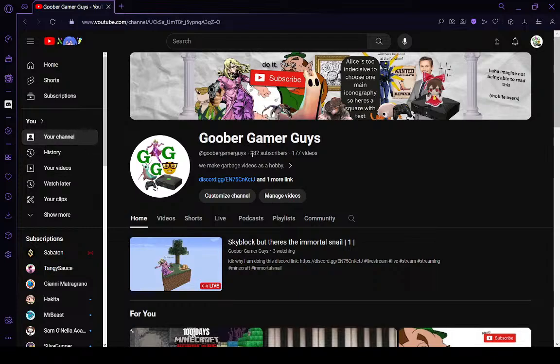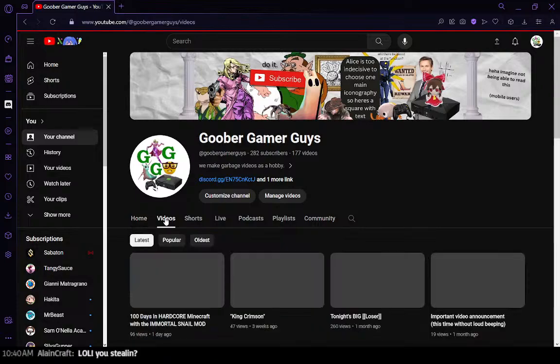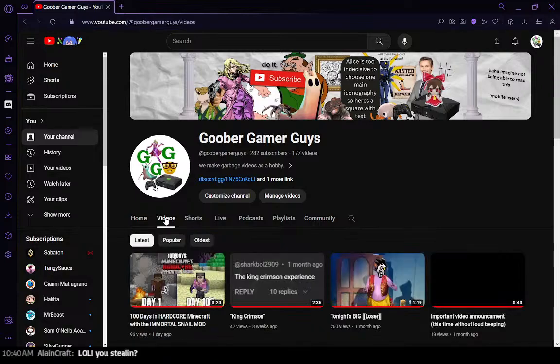Oh, hey, we're at 282. Which one of you subscribed? I'll attack you. But I was, like, panicking and nervous. And everybody around me was just like, why? You didn't steal. You know that. And I was just like, I don't know. I just was. Yeah. It's stupid.